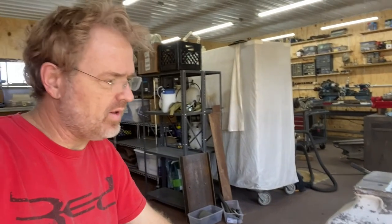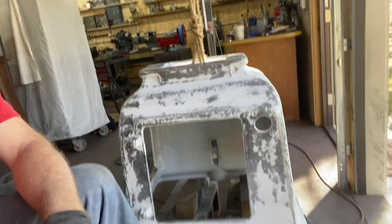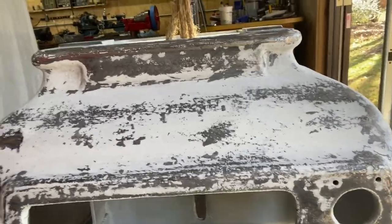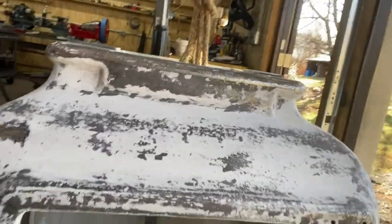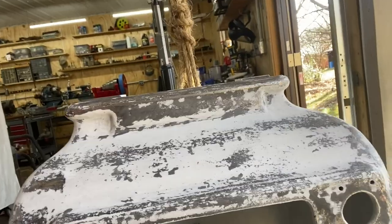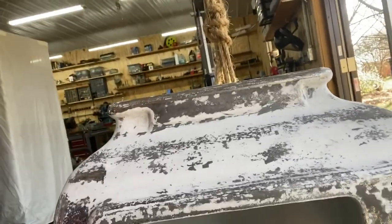Talk a little bit about how I'm going round and round in circles on this pedestal. I'm trying to make it look smooth. These things are made with a rough casting, which means that they make a mold in sand and it's just got roughness. So I have been hoping that if I put on a thick enamel primer, it would help smooth it out. But I think of this as having hills and valleys, and when I put the enamel on and then started sanding, it's just too much difference between the hills and the valleys.